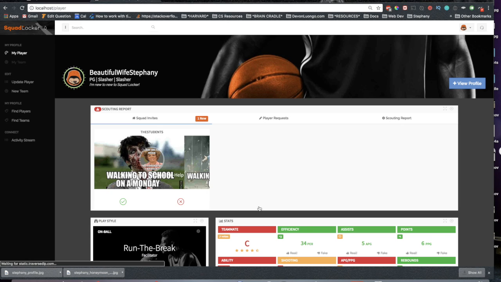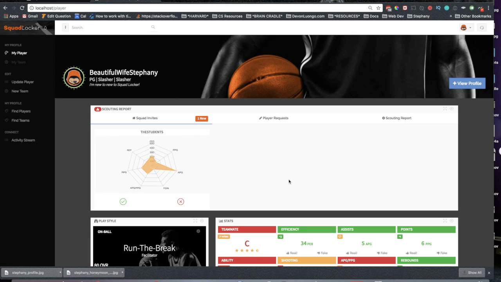So when I create a player, I'm greeted with my home screen, and this is where I interact with other people that have sent me requests to join their team or asked if they can join one of my teams. Currently, I don't have any teams, but we'll go ahead and create one in a second, and it'll show up on our left. Right now, all I have is an incoming squad invite.